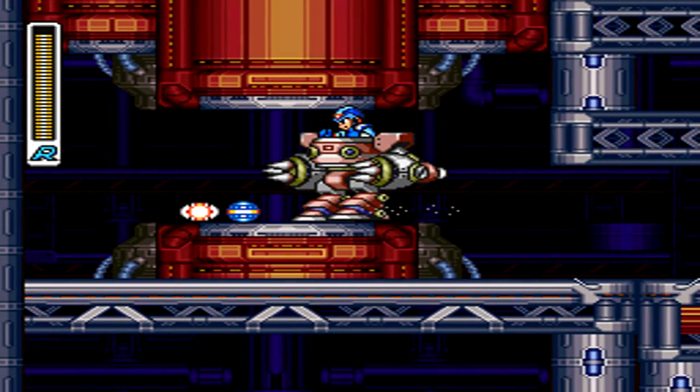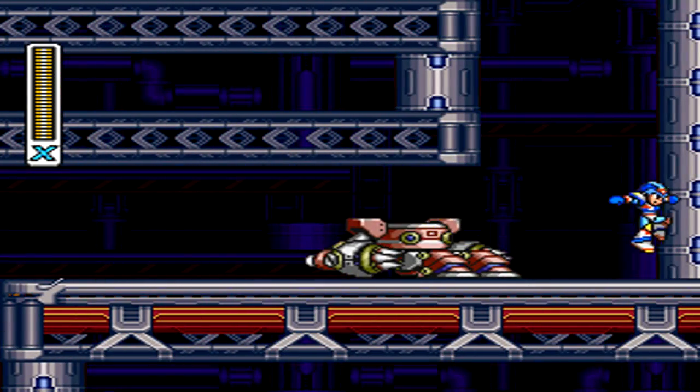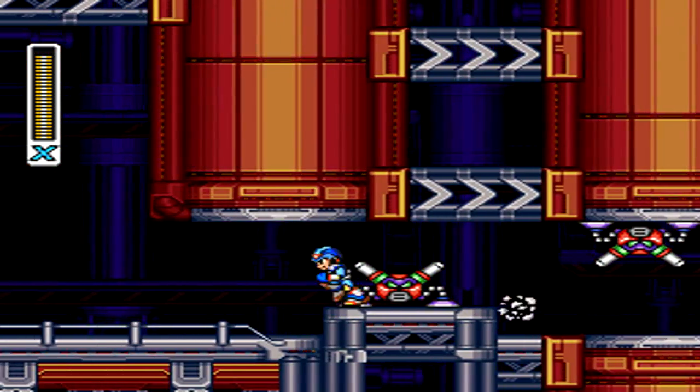Down here you'll be able to grab yourself another one of the energy tanks, as well as a bunch of little item things as well. You can then get out of the armor and work your way back up to the wall, and jump over to the left where that floor broke.